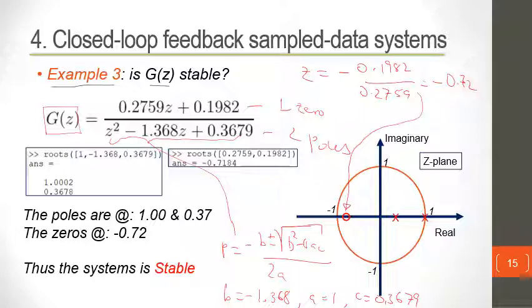these polynomials, or the coefficients of the polynomials, inside Octave. You can just type roots in Octave for this polynomial, and then it will give you the roots here. So this is approximately 1. Maybe let's take the first few, which we'll plot here. And then this is 0.36, which we'll plot here. So that gives you the poles.